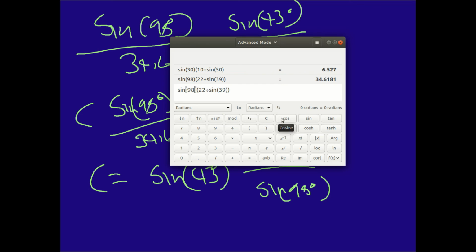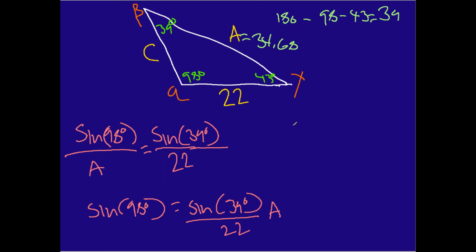So we got sine of 43 degrees multiplied by 34.68, and then sine of 98 degrees. And then we get a length of 23. That makes sense. So C equals 23.88. And essentially we're done. So if I had to go back here, I would say this is 23.88. And those are the three sides of this triangle. And so you can see how the law of sines can be used to calculate the sides of triangles, and or to calculate the angles of different triangles. But we'll learn about that later.